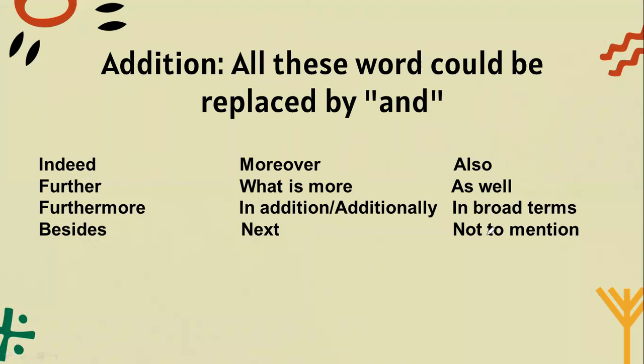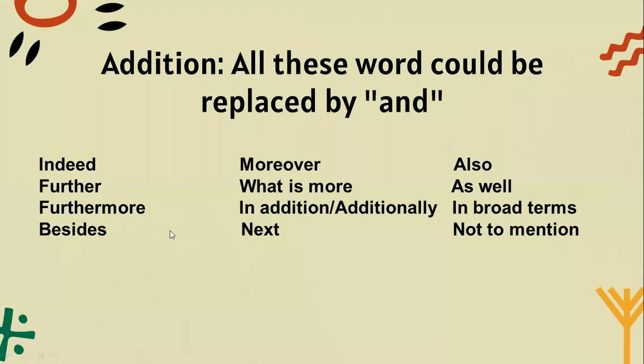So I can use these words if I discover that in the second sentence I'm trying to add information to the first sentence. So I can use and or any of these words. And don't forget the second tip that we talked about. If we have, for instance, further and besides in one of the questions, we can cross out further and besides because simply they have the same meaning.